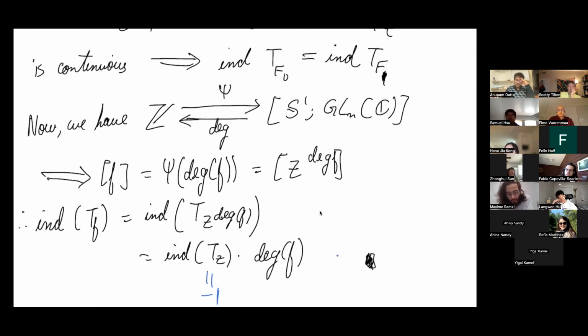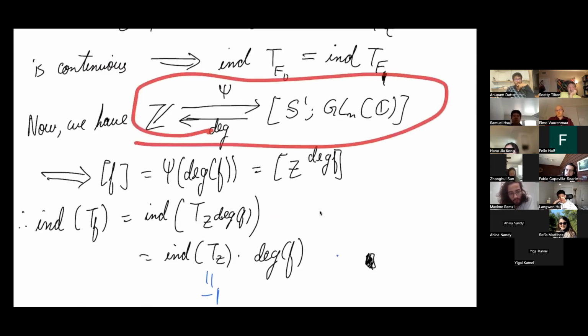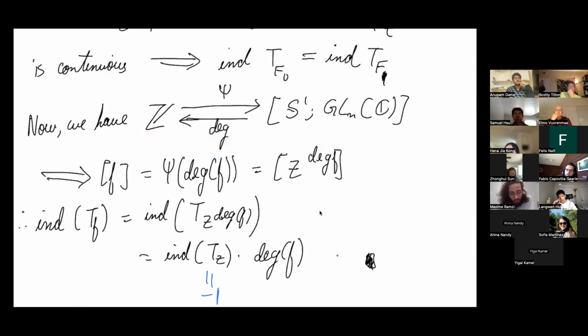And finally, to note that the index is actually equal to negative of the degree of F. Note that we have this isomorphism, which comes from a very first course in homology theory, which essentially says that any map F on the circle would be homotopic to a map of the form z^n for some n, and this n is also going to be its degree. And using that fact, you can check that the homotopy class of F is the same as the homotopy class of z^(degree of F).